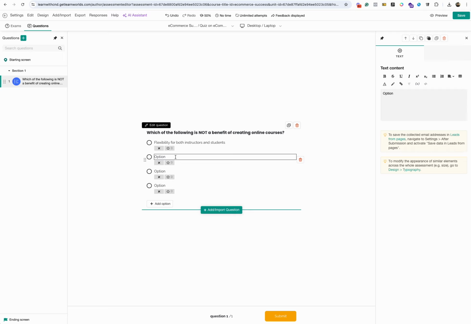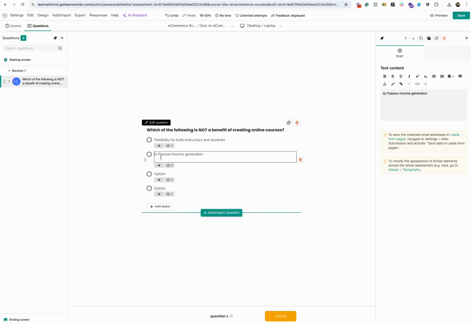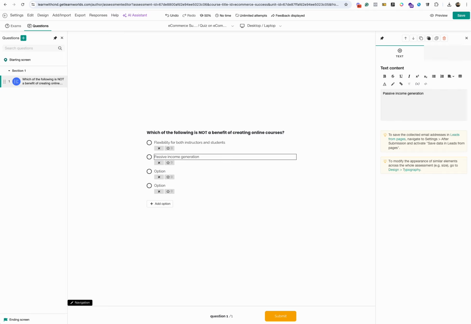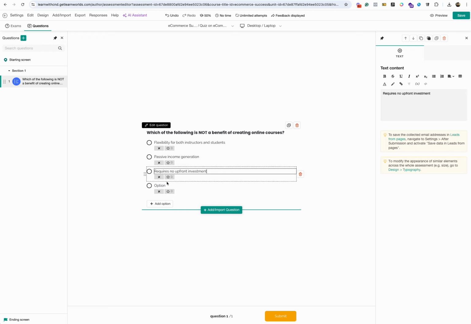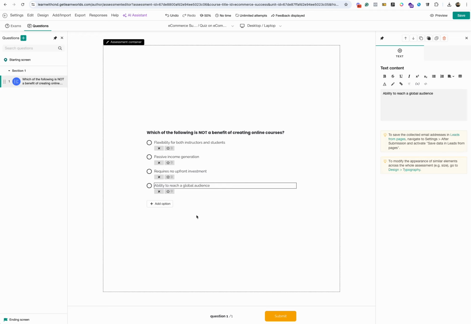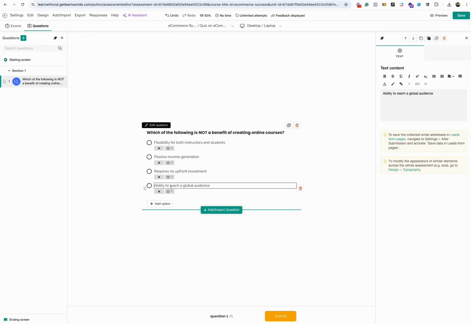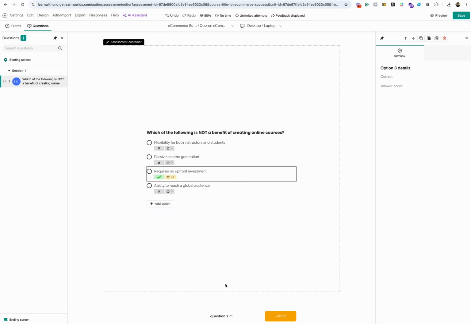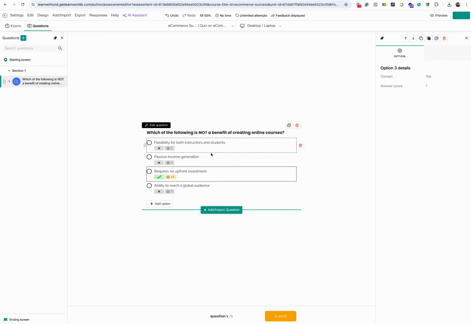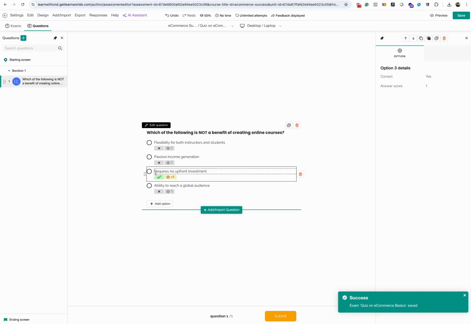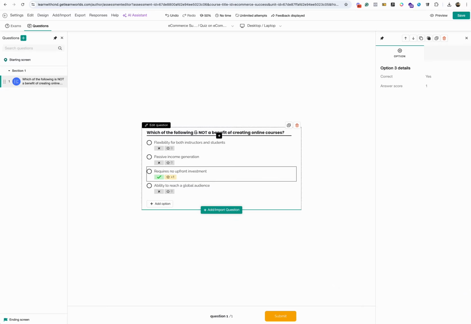Let me first add all the questions here. Okay, now the right answer is option C, so we can select this one. Then when a user attends the quiz, if they select this one, the system will show that their answer is right.